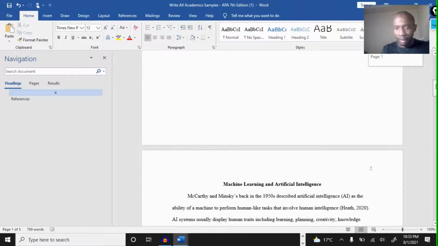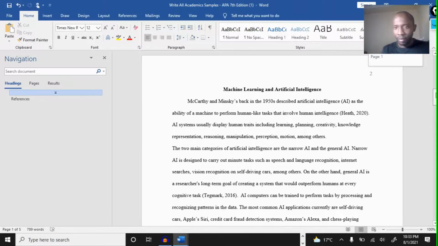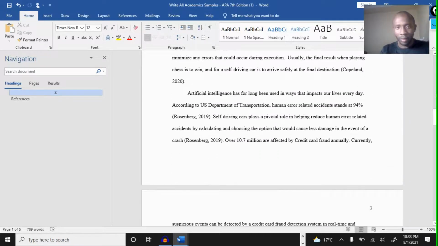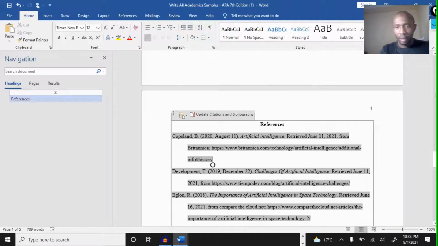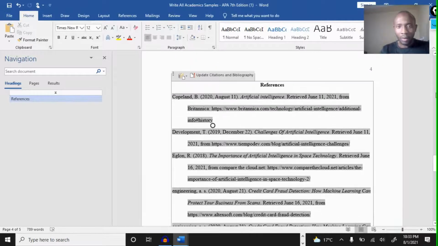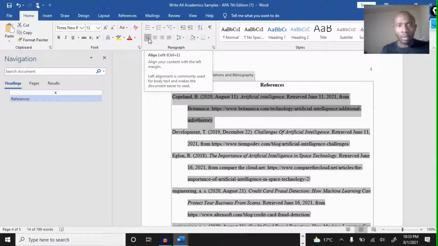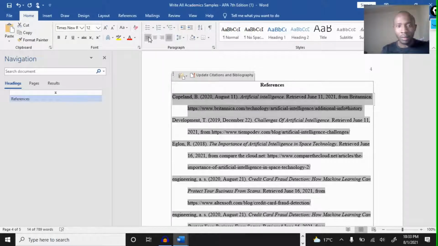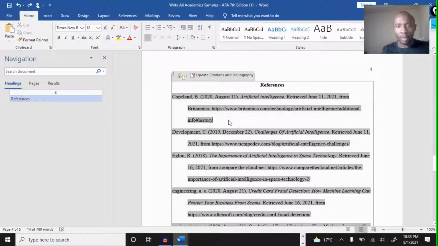And then after that, I'm going to look at my document. It looks neat that way. And then the references are good, and make sure that the references are on another page. One thing I'll try to say about the references: they should be hanging, okay? They should not just be flat words. References should be hanging. And how do we set these references to hanging?